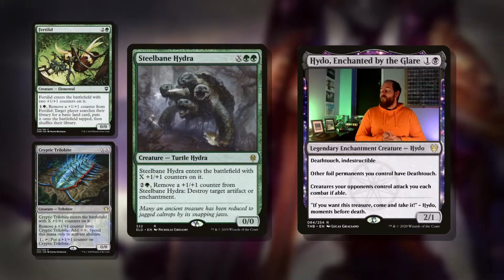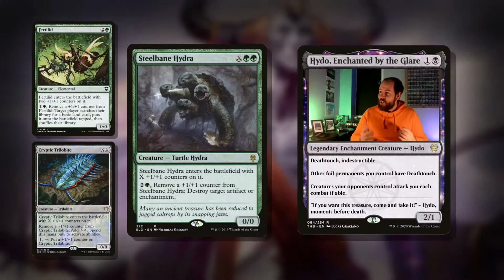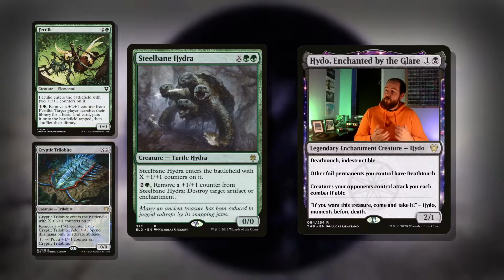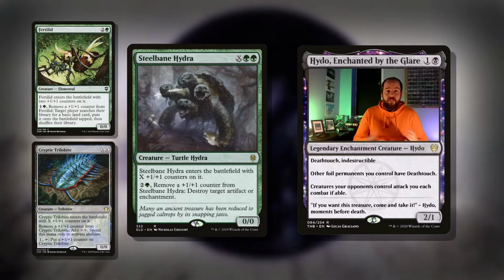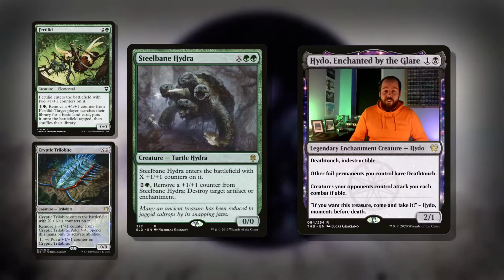Then another version of the Shinewend, which is actually infinitely better because it's a turtle. Steelbane Hydra, double green and X for 0/0. Enter the battlefield with X 1/1 counters on it. Pay 3, remove a 1/1 counter from it. Destroy target artifact or enchantment. So this can just control the board completely. Absolutely decimate your opponents' mana rocks, things like that.